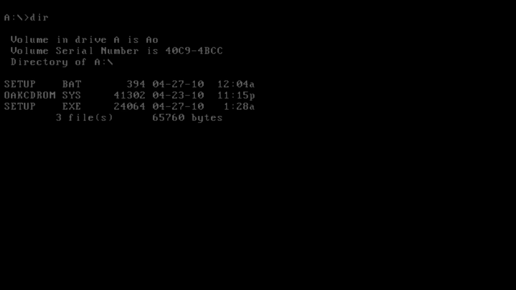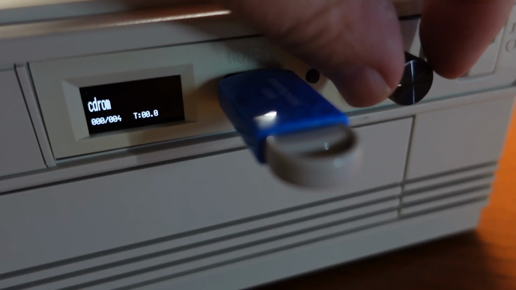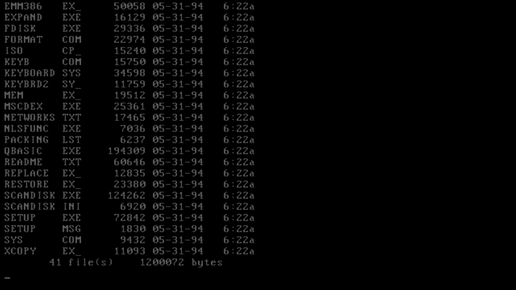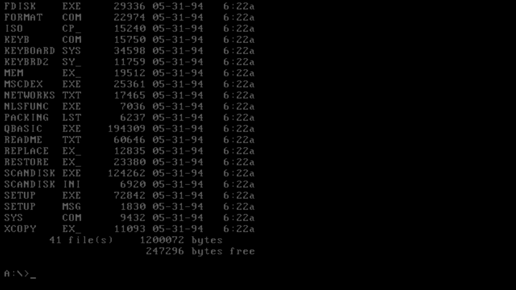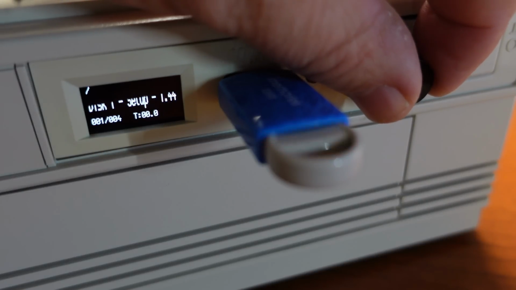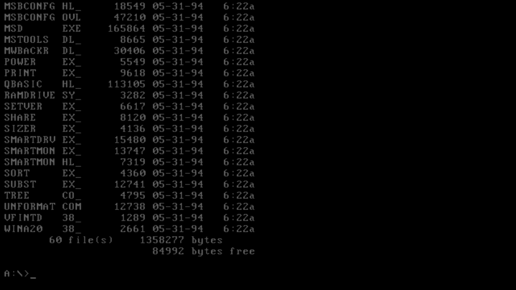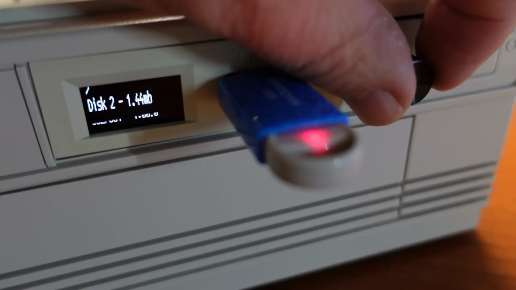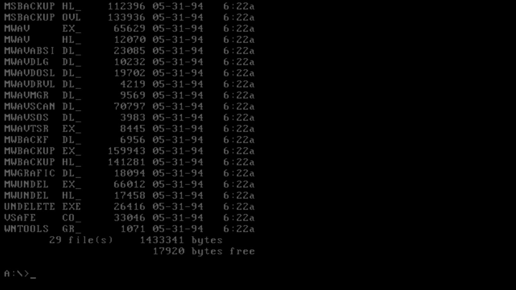So we'll take a look at the machine, and on the A drive, we now see the CD-ROM install disk is installed. Next, we'll switch to the disk one setup, and we'll take a look at that directory. And it changed. Now we'll look at disk number two, just rotating the knob, and that should show the directory of disk number two. And finally, we will switch over to disk three. And that directory shows, that's the correct amount of files.